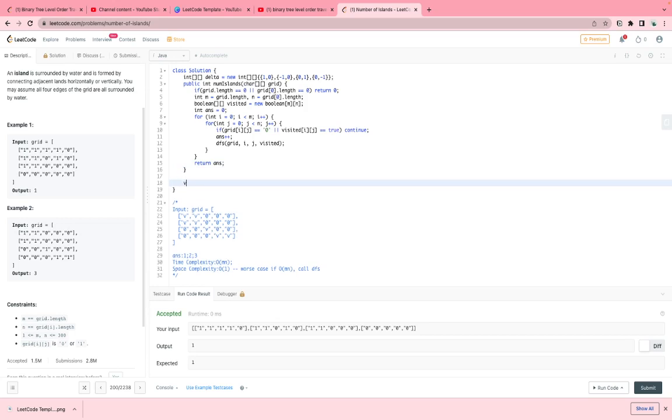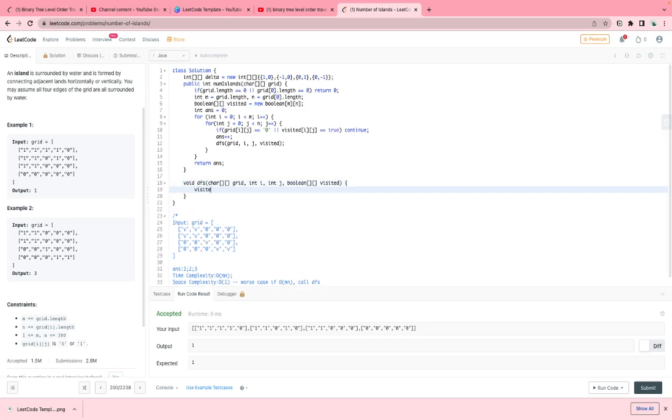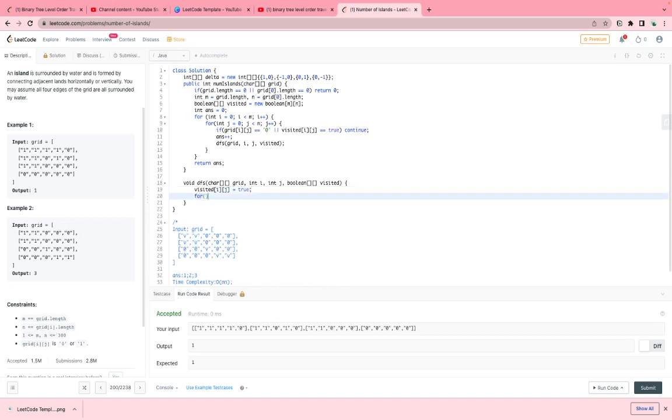And then we write our DFS. The parameters are char grid, int i, int j, boolean visited. First, we set visited[i][j] to true, because we just visited it. And then we check the four directions of the cell i, j.